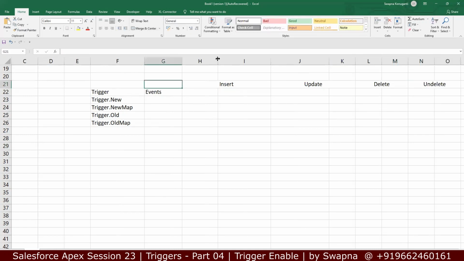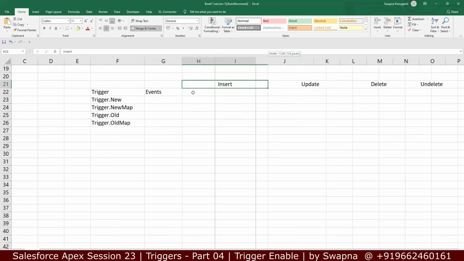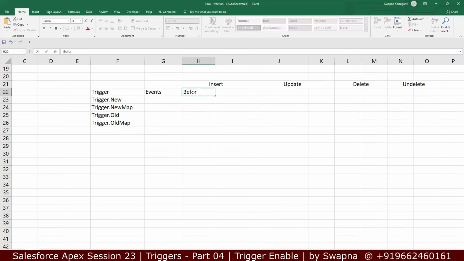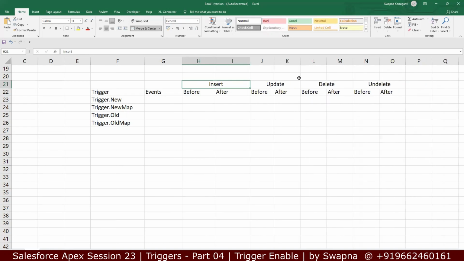Okay. So inside this, we have before insert, after insert, before update, after update, before delete, after delete, before and after undelete. Fine.